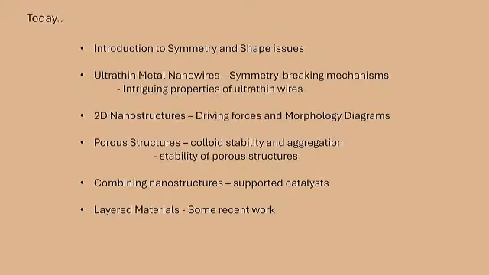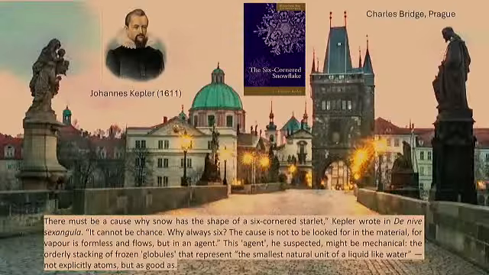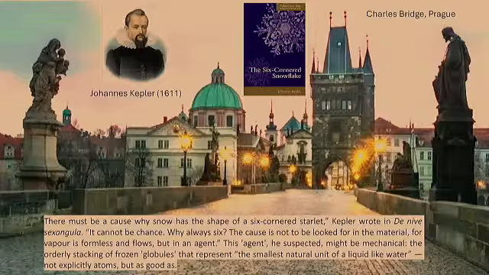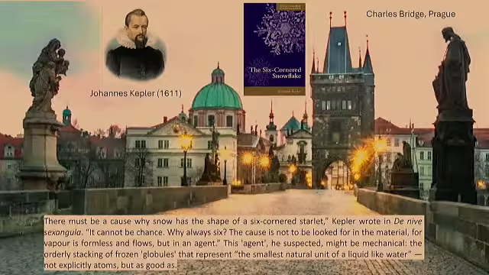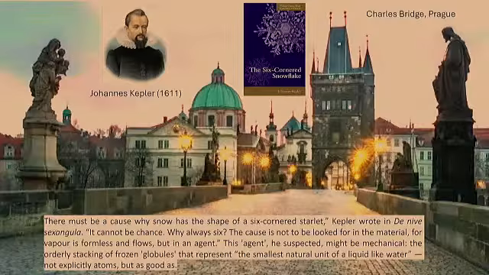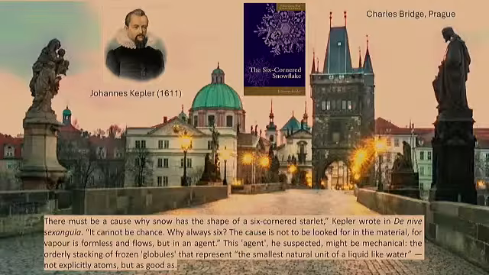So at the very beginning, I should talk about some symmetry and shape issues to basically set the stage of what we're trying to understand here, right? So I think the story essentially starts a very long time back, sometime in 1611. Johannes Kepler possibly was the first person who really thought about the relationship between what a material consists of and what gives the external morphology. Apparently, the story goes that he was walking on the Charles Bridge in Prague, and a snowflake fell on his coat. And he was wondering about the very beautiful hexagonal symmetry, the hexagonal shapes that the snowflake had.